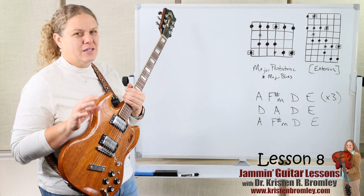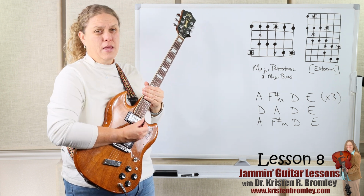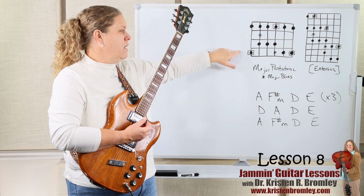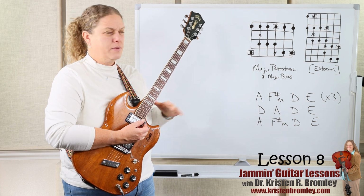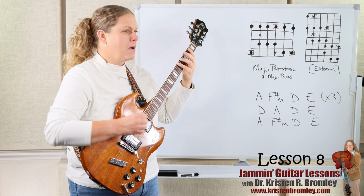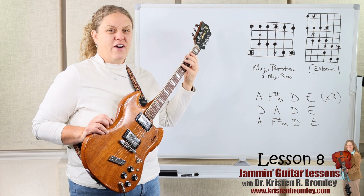Now, before we look at the licks specifically, let's just take a look at the form and remember where we're going to use it and how we're going to use it. For the key of A, the roots for the major pentatonic have the squares around them. This, of course, looks the same as a chord diagram. So I'm going to put my pinky on the A on the 6th string at the 5th fret. That's how I find the key of A.